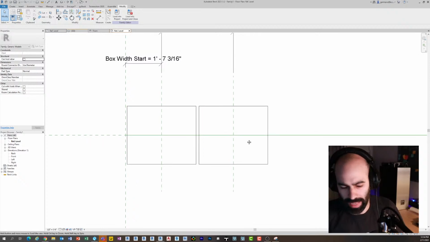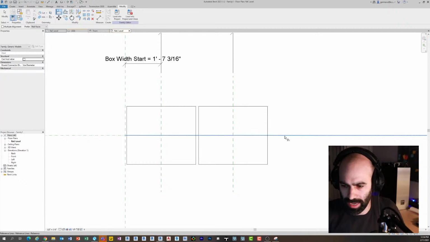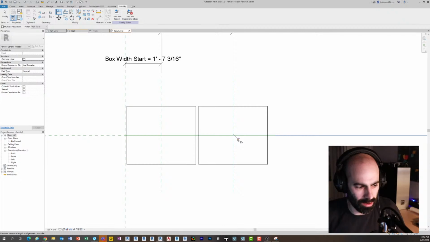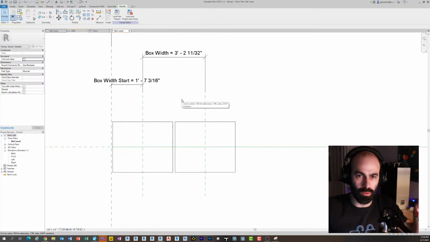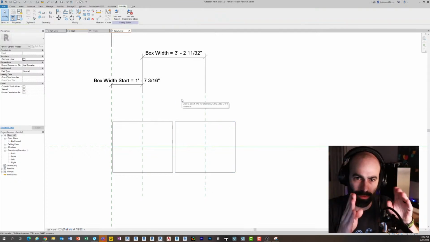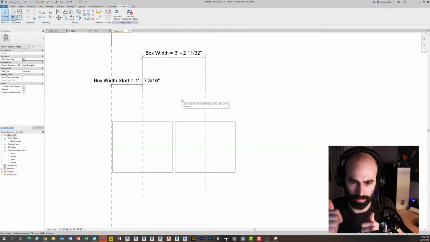And then I'm going to use my align tool, so AL on my keyboard. I'm going to select my reference line or reference plane, align this guy here, and align this guy here. Then I'm going to align the center of this to the center of that, and the center of this to the center of that. So for all intents and purposes, our boxes aren't moving from that location, right? We have a reference plane, we have a reference line, we have an intersection, and they are locked to that. Okay.